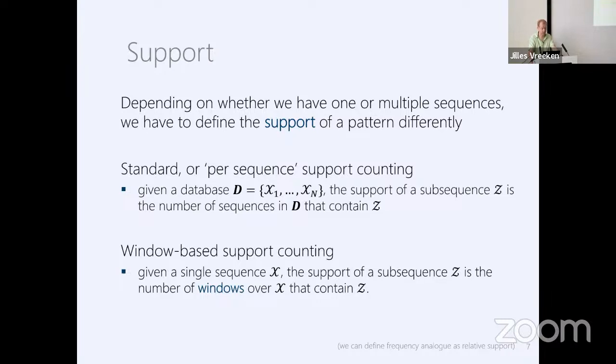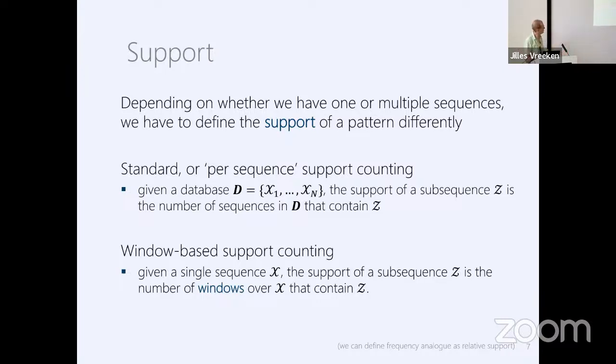The old school model, you could say the standard model, is per-sequence counting. So if you have many sequences and then you have some query pattern, let's say AB, we can check, does AB happen in this sentence, yes or no? Just a binary question. And if it's a yes, okay, then the pattern gets a support of +1. And we do this for every sequence and there we're done. Very similar to how we counted support in itemset land, right? How often do we see ABC in a transaction? This is also why this is so old school. Now, for a single sequence, that would mean that patterns either have a support of 0 or 1. That doesn't feel quite right, right?